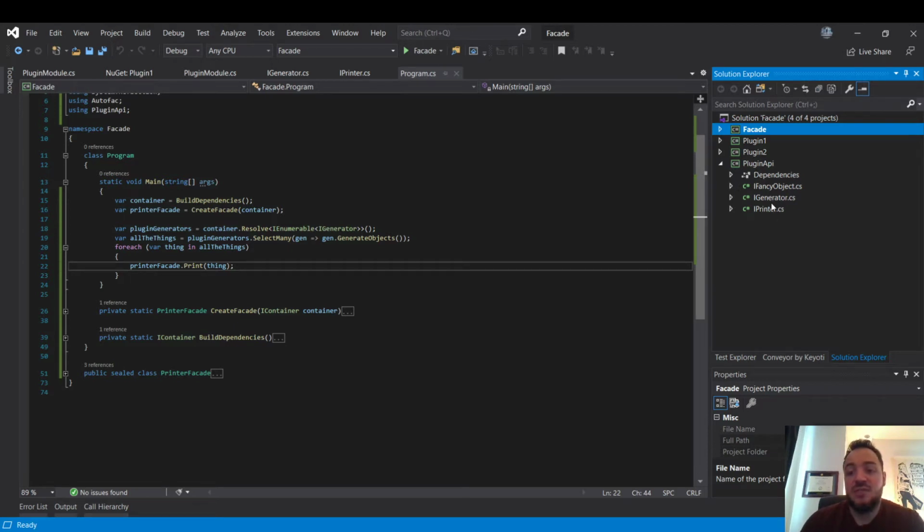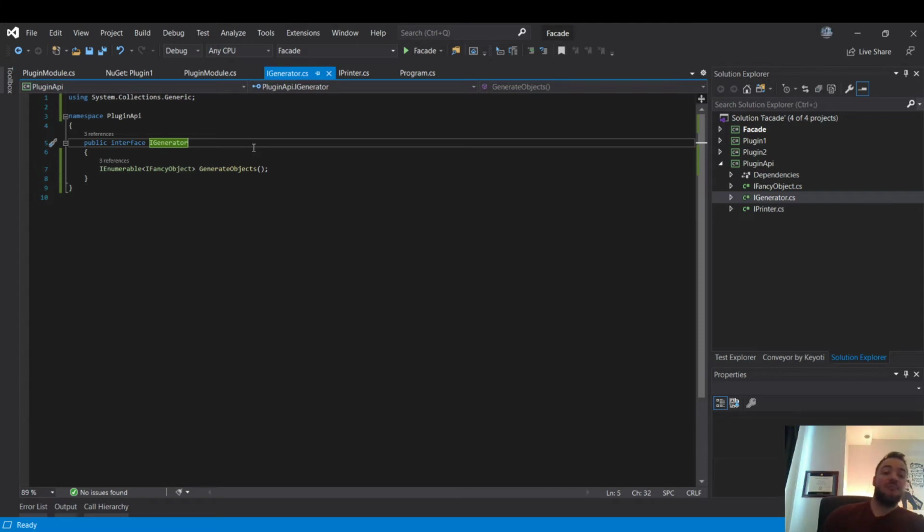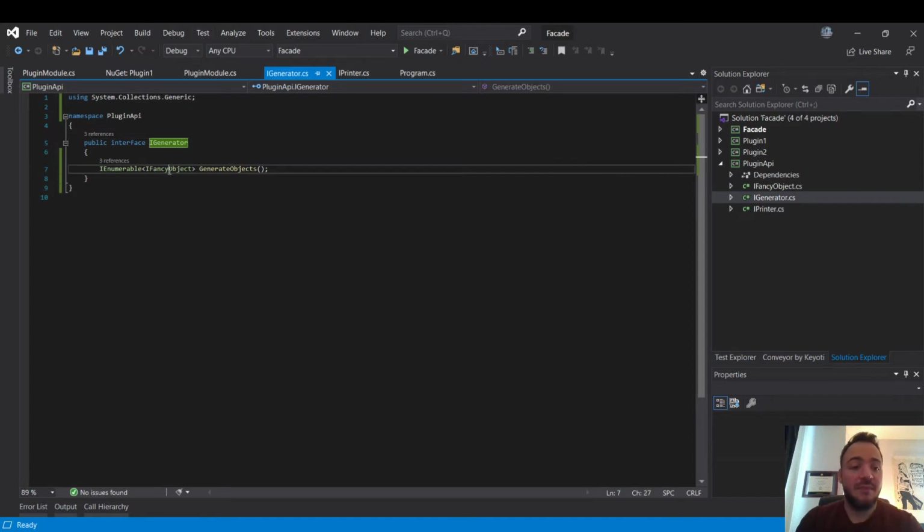It's really simple, but the idea is that I will have something that plugins can implement called an iGenerator. So I can have any number of plugins that can create any number of iGenerator implementations, and these generators will just generate objects. Again, this makes it a dumb example, but they generate iFancy objects.